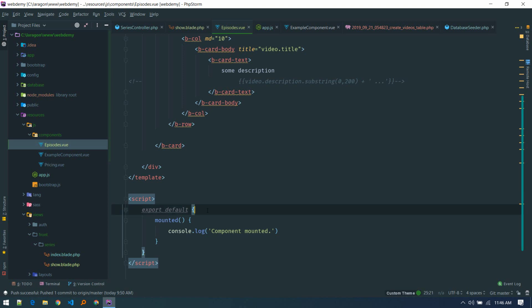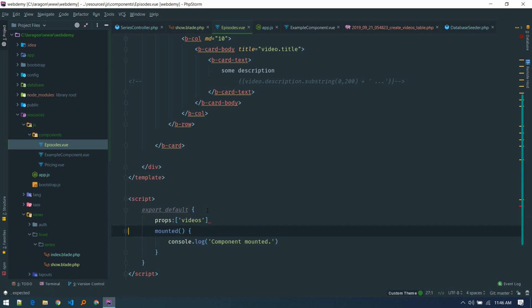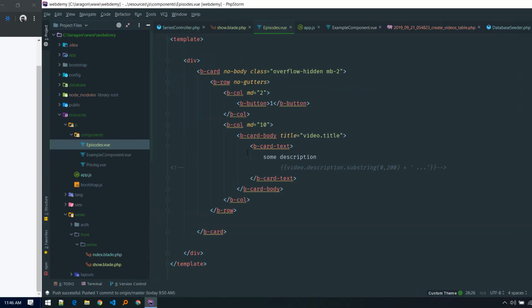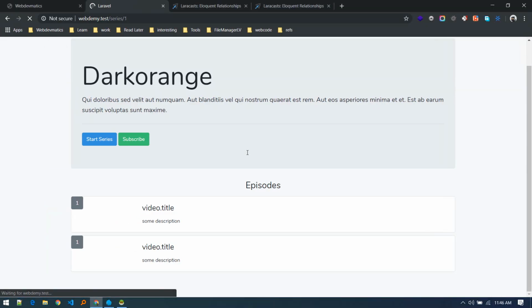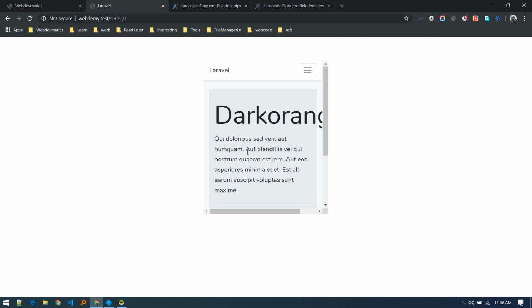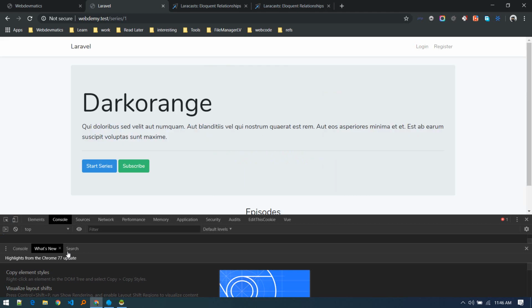And of course here we have to accept that props, videos. Alright, and here we can loop through videos, but before that we'll just verify if it is working. Make sure you have no error in your console.